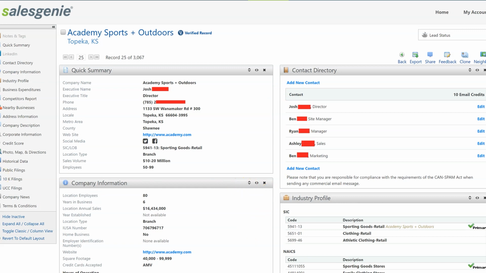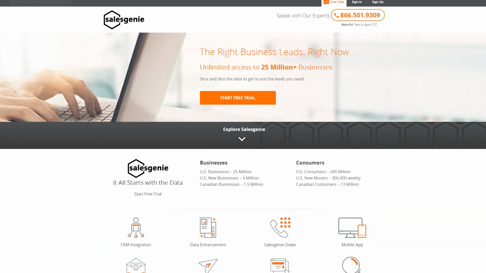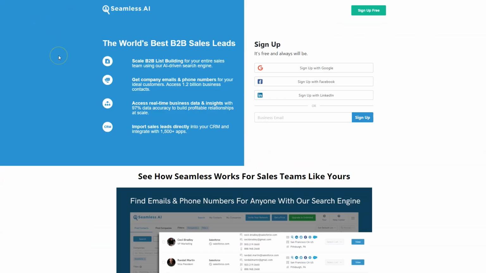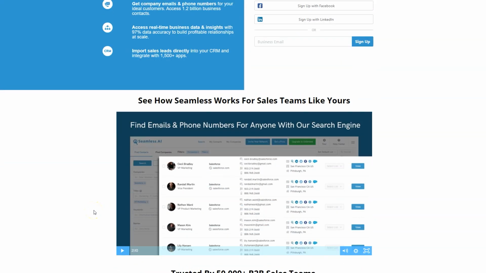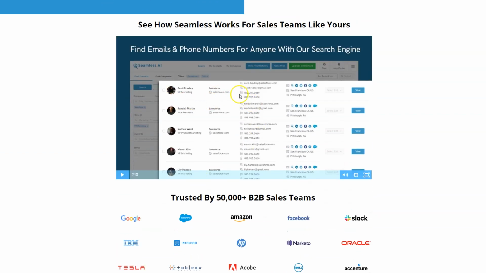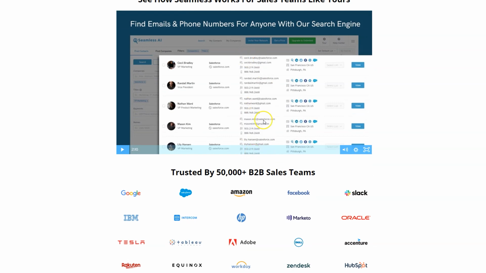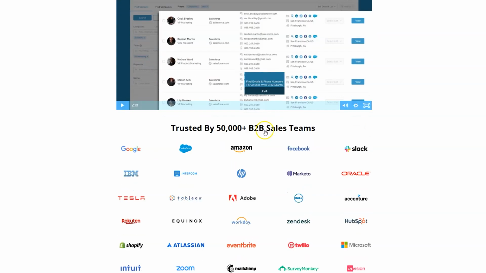Some other ones that we can look at include Seamless.ai. Same basic idea, maybe a bigger database, and you can also import these directly into your CRM at the click of a button. Right here you've got emails, specifically, in some cases it looks like personal emails that they might have depending on what companies you're looking for, phone numbers and all that good stuff for the different executives and decision makers in companies.